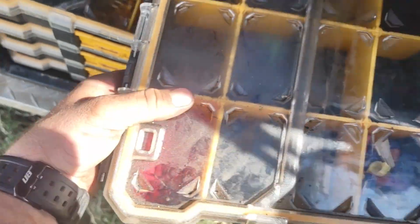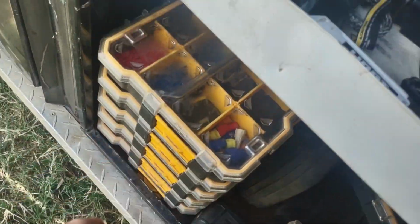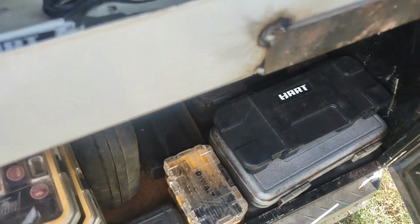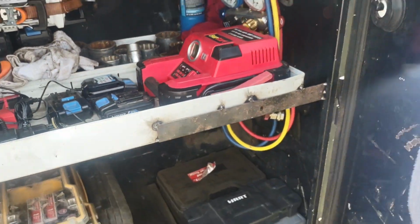It does good so far, this setup. I've changed it multiple times, and this one right here seems to be doing pretty good. I ain't saying it ain't gonna change, but that's how it is now.